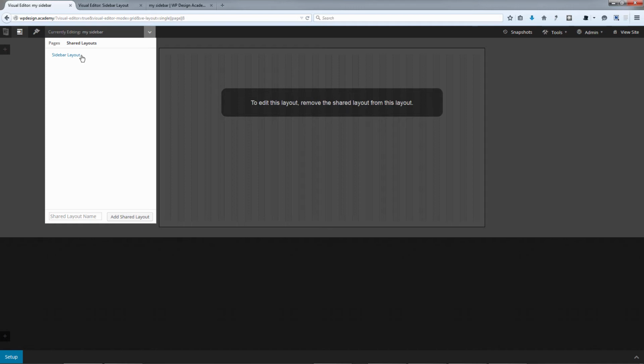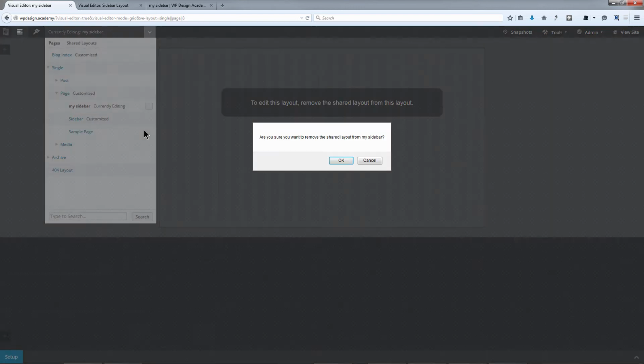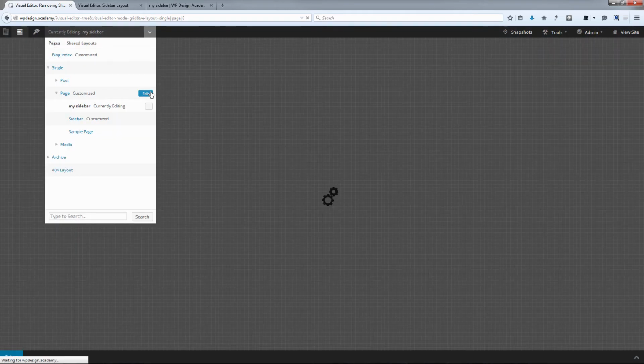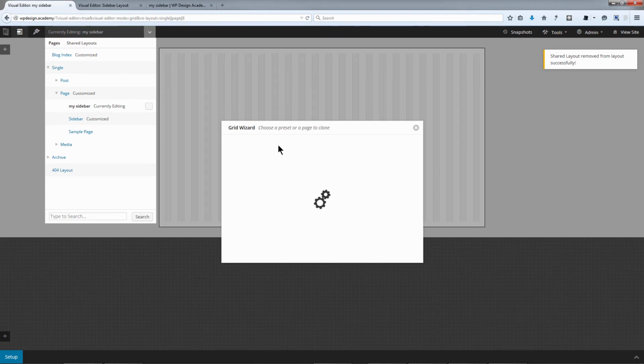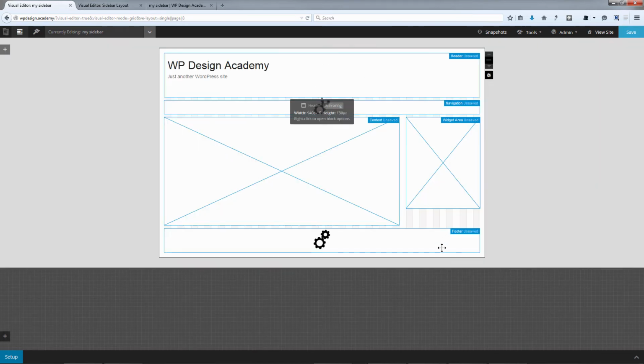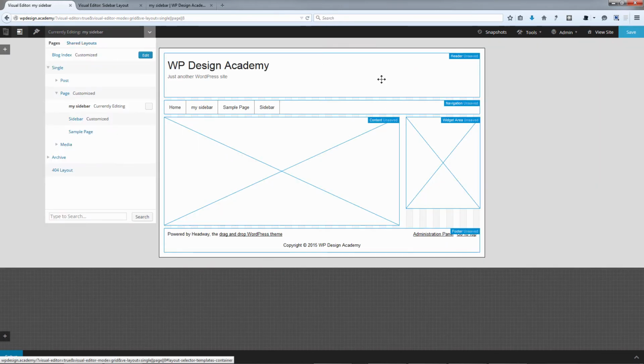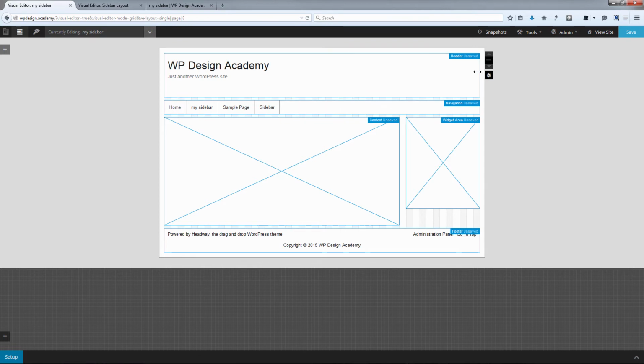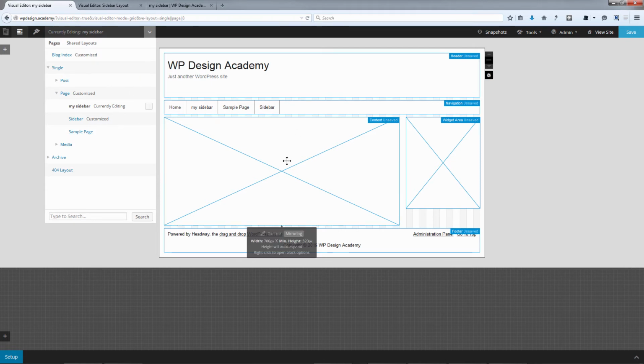Okay, there is also an option where if you go back to pages and I just reset this, there is also an option to clone. Okay, you can clone a template, and basically this gives us more of an avenue to edit the actual page. So if I click here for sidebar layout and I clone it, now it's going to give me the exact features of the shared layout, but a more editable version. You get it? I hope you do. So that is really it when it comes to shared layouts and when it comes to cloning.